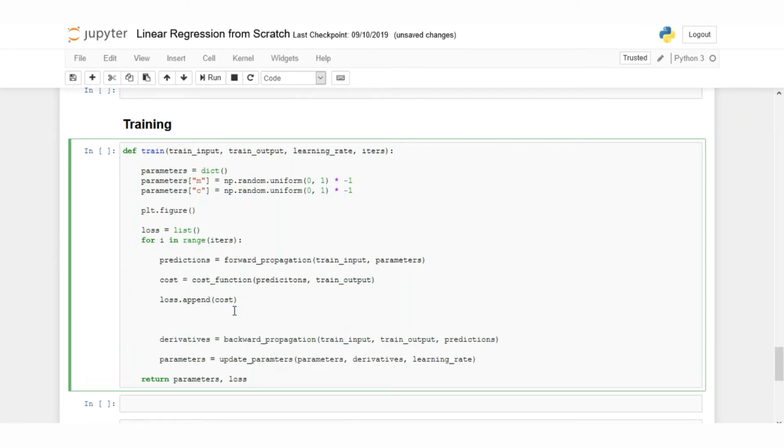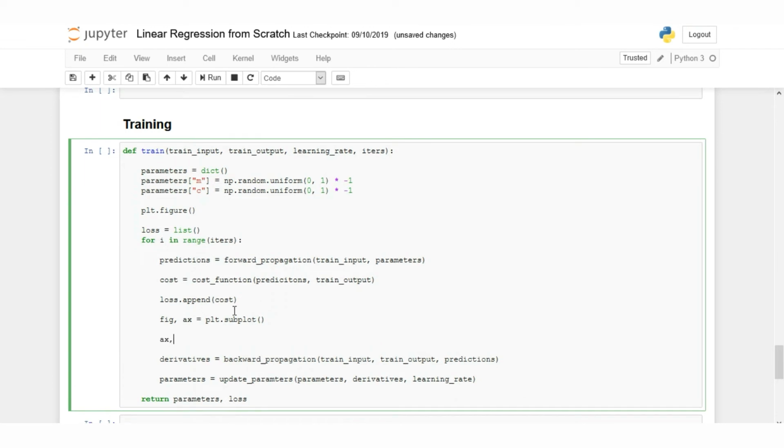So initializing it, let's say fig comma ax equals plt dot subplot, because we are creating more plots at each iteration. ax dot plot train input comma train output. That's the actual hypothesis.